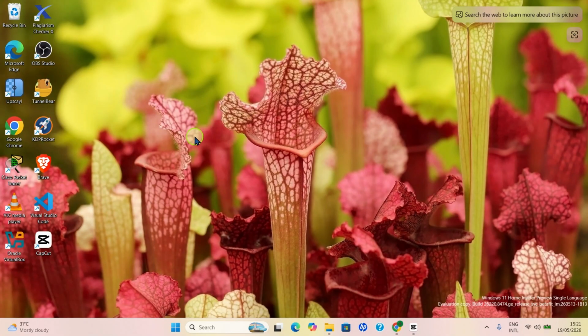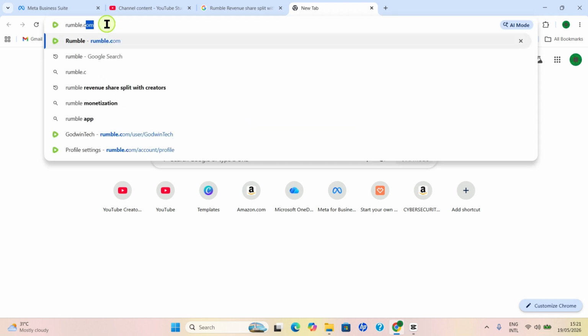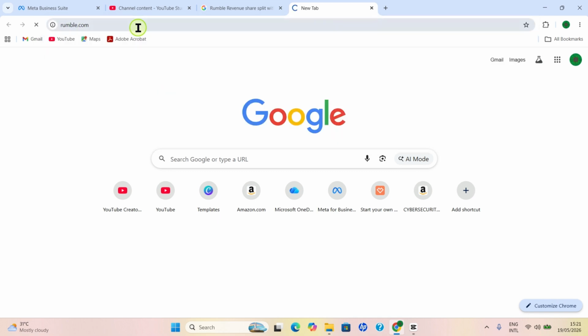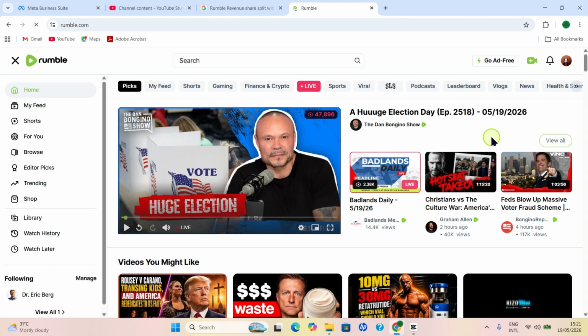The first step is to launch a web browser, and in this case, I'll be using Google Chrome for this. As your browser opens, visit rumble.com. You can see the web link here, rumble.com. Here I'm signed in automatically because I set my login details on this browser. But if you are using it for the first time, it will tell you to sign in or to create an account, which you will do, and after that, you follow the rest of the steps here.